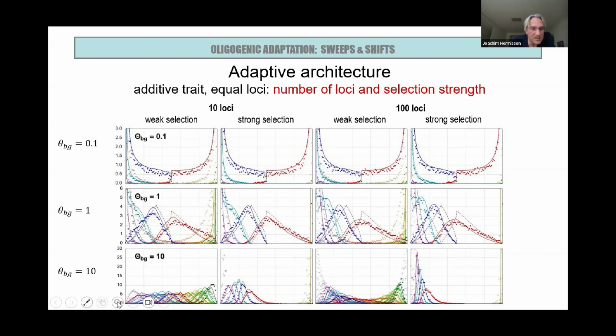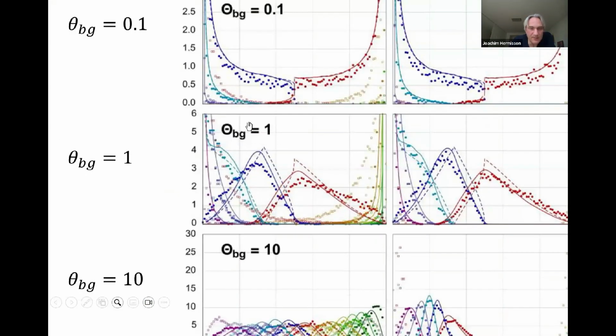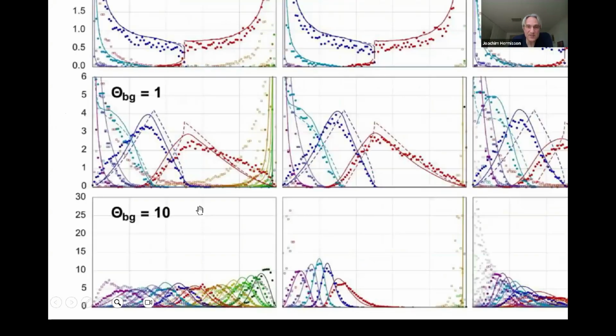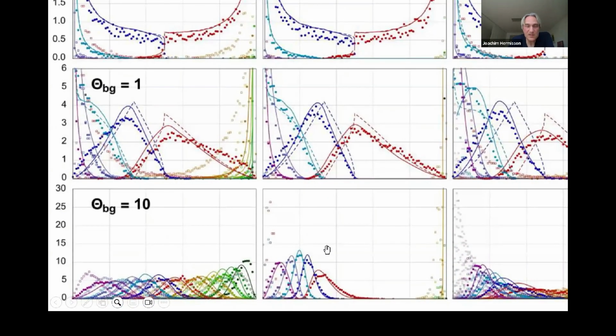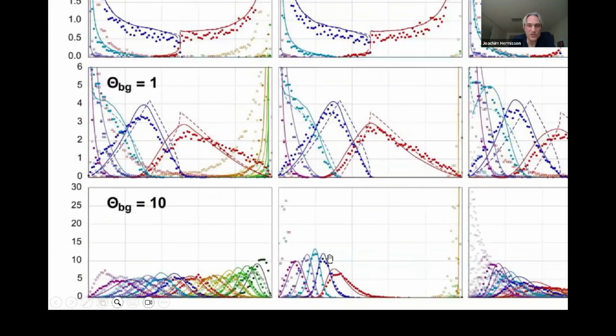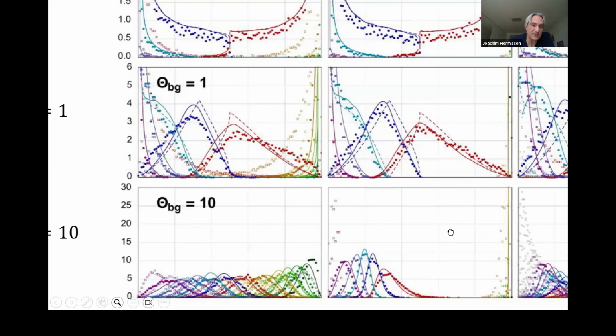Let's see, maybe again, we need this a little larger. And here for high mutation rates, we now do see very much stronger differences between strong selection and weak selection. And this is absolutely the case because of all these deleterious variants that still hang around at the time of sampling with weak selection, but do not play a large role with strong selection.